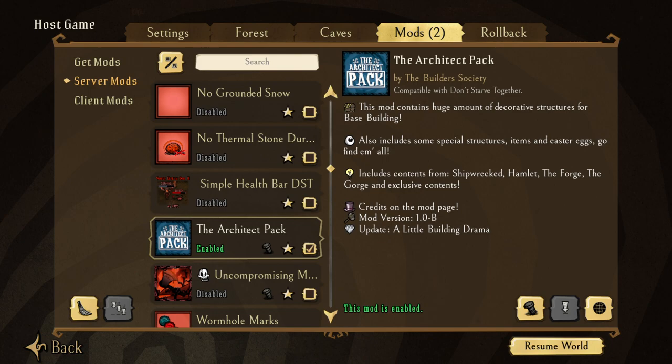When I talk about that, I'm talking about placing items down. Obviously, you can't play Hamlet, you can't play Shipwrecked and stuff like that. But what I'm referring to is if you've ever wanted your base to look amazing and turn it into something that looks like you're playing Shipwrecked or Hamlet, this mod is literally for you.